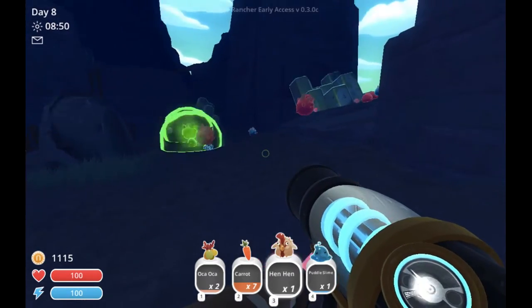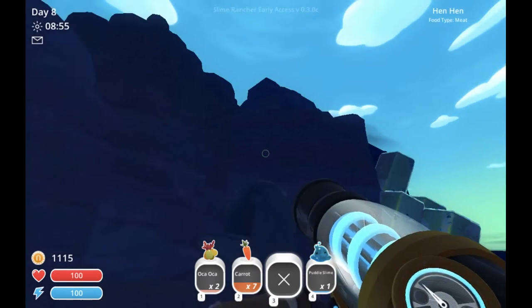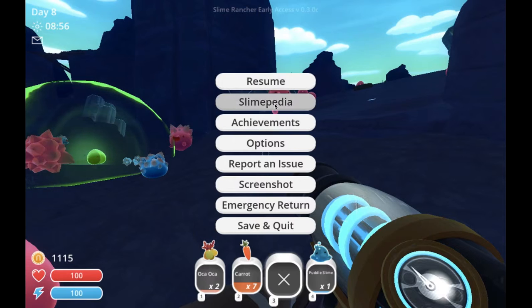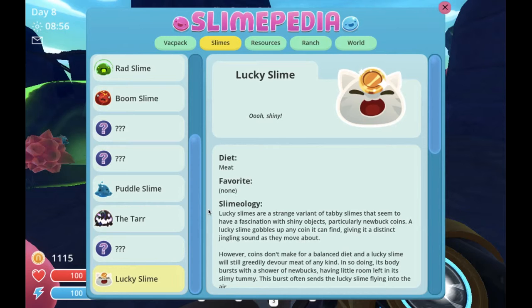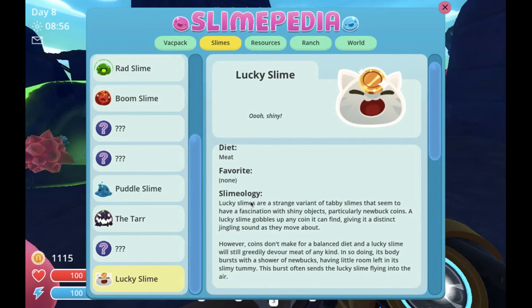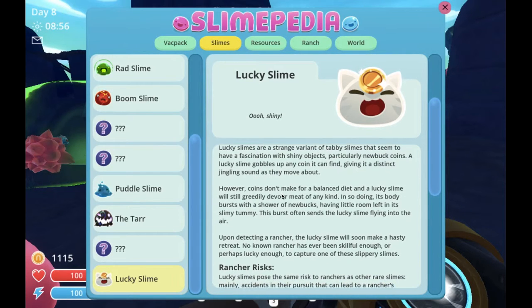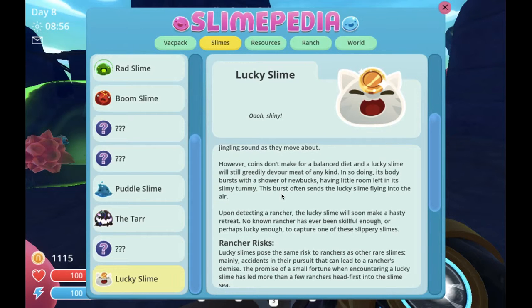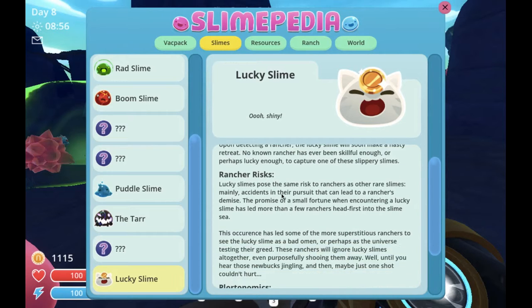Wait. What just happened? Lucky slime? What the hell is a lucky slime? Meat. Lucky slimes are a strange variant of tabby that seem to have a fascination with shiny objects, particularly new buck coins. It gobbles up any coin it can find, giving it a distinct jingling sound. What? Okay.